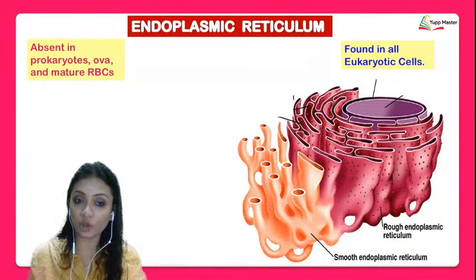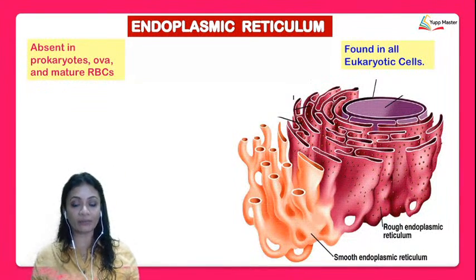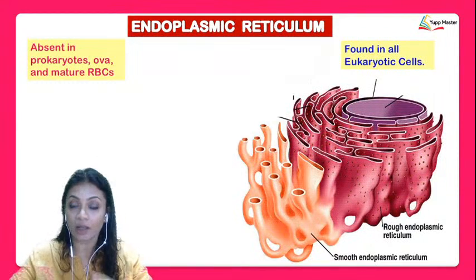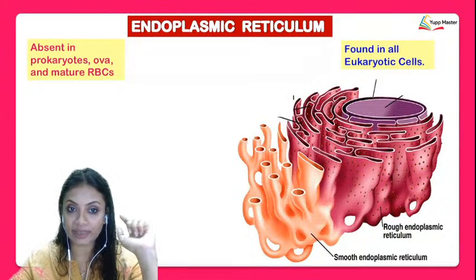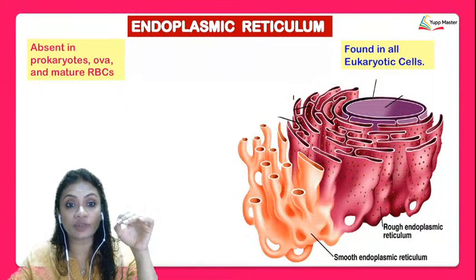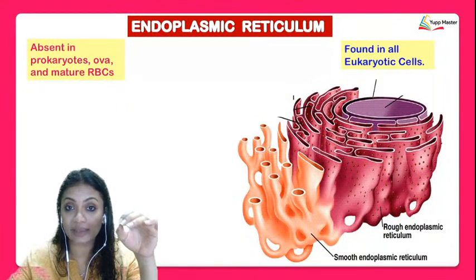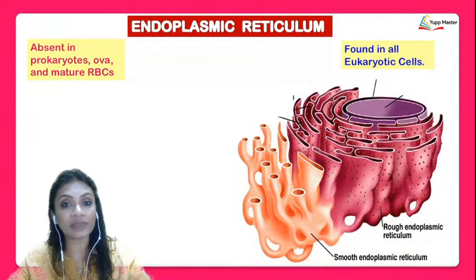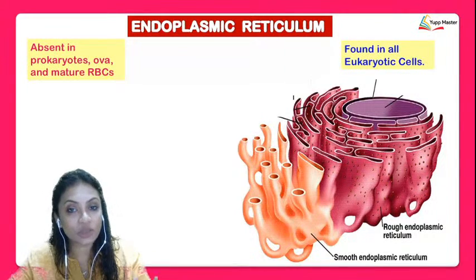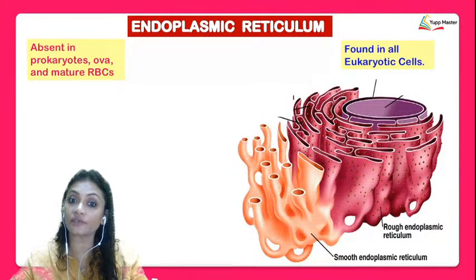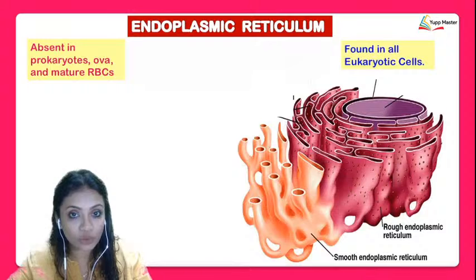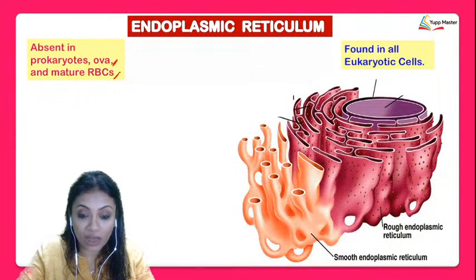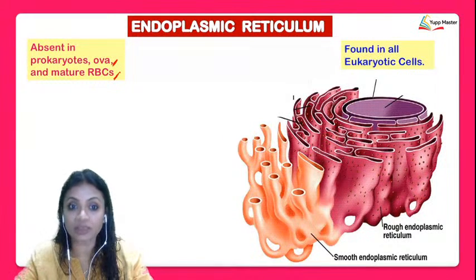When we talk about the endoplasmic reticulum, understand one thing, that this endoplasmic reticulum is absent in the previous cells that we had seen. We had seen that there are cells which are called prokaryotic cells, like that of a bacteria. So endoplasmic reticulum is absolutely absent there. Okay, and also it is not present in certain cells of our body too. Which are those cells? Cells like the human ovum, cells like mature RBCs, all of these cells do not have endoplasmic reticulum.